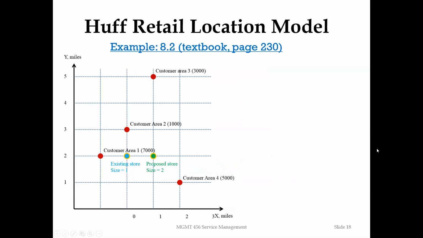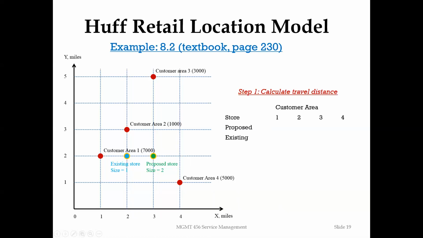So let's work on this. Step one. So what is step one? Step one is to calculate travel distance. When we calculate travel distance, we want to calculate it from each customer area to each store. So I have 2 stores and 4 customer areas. We want to calculate travel distance by Manhattan distance.